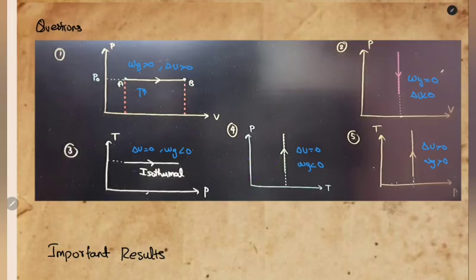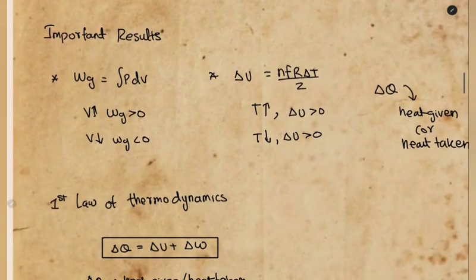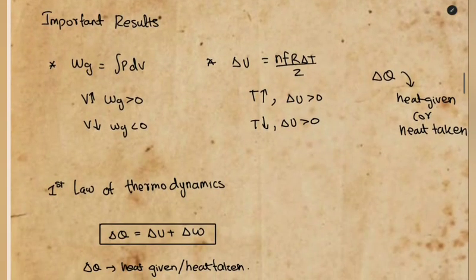So since that case occurs, work done is basically less than 0 and delta V will be equal to 0. You can analyze all these cases too. Do it as homework if you want to get good marks in JEE Mains. Okay, let's see some important results, which are simple results.